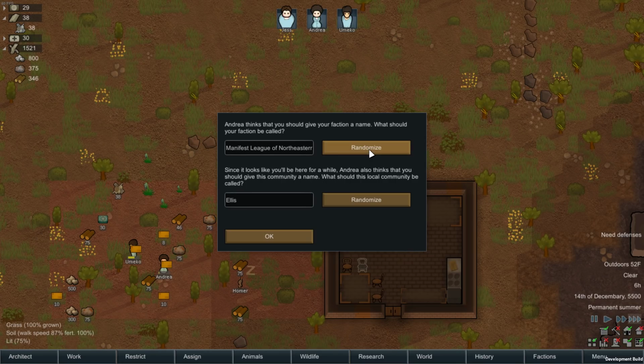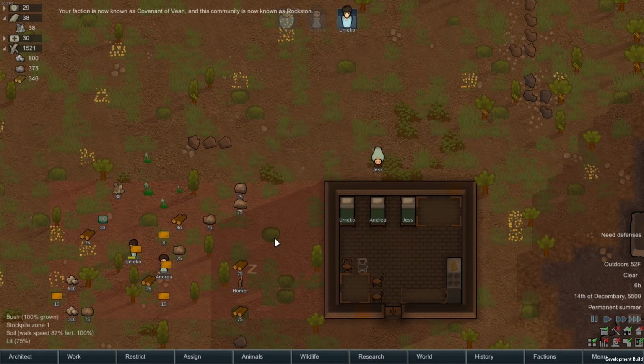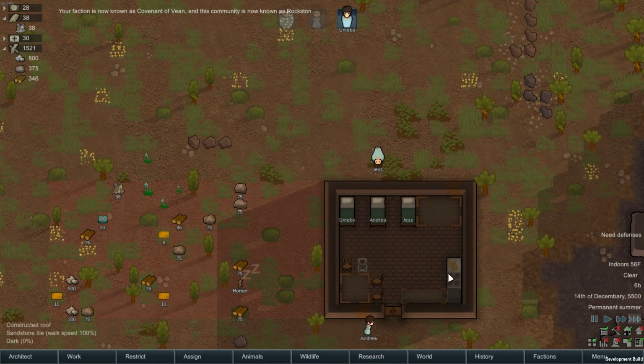I'm not really too... Manifest League of North what? I can't... Concord... I don't know, these things are not really... Covenant of Veen? Yeah, whatever. Under the things, we should give this community a name! Guinea Pigs Creek. Stock... Rockton. Yeah, Roxon. Yeah, sure, why the hell not? Roxon.